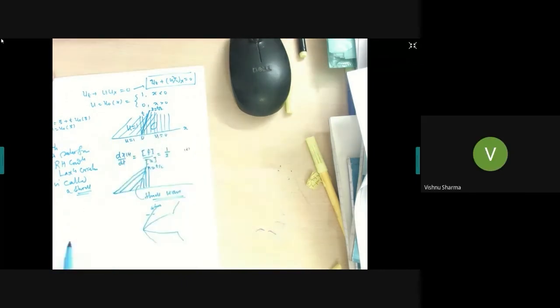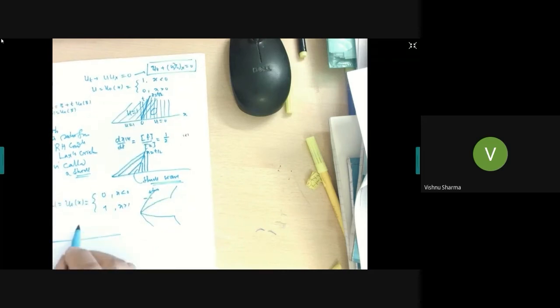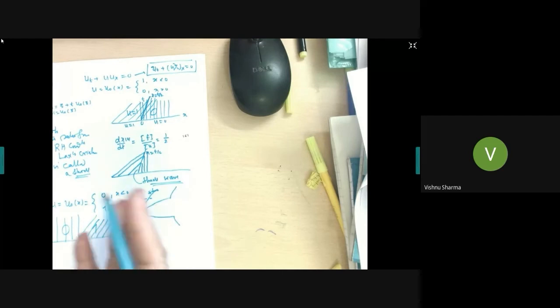So the other problem was this: if I take the initial condition to be just the opposite of this, 0 when x is less than 0, and 1 if x is greater than 1, what is the scenario here? Then the characteristics are not intersecting, so I cannot introduce a discontinuity in between, otherwise it will violate Lax's criterion. Therefore, these straight lines are the characteristics emanating from (0,0), which take all the values between 0 and 1, and the solution is u equal to x by t.